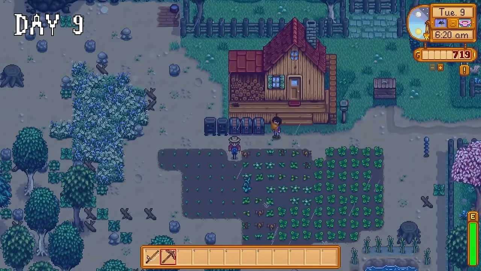Anyway, with our barn upgraded, I head to Marnie's and ask her to add a pig to our farm. I call this pig Bigby. I decide to spend the rest of the day fishing. I want to catch tiger trout for Demetrius' quest.